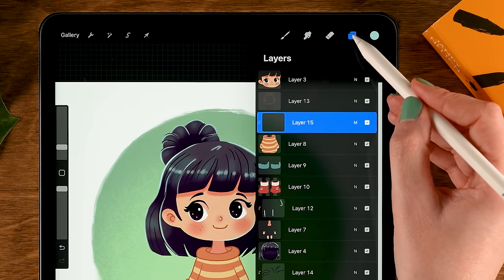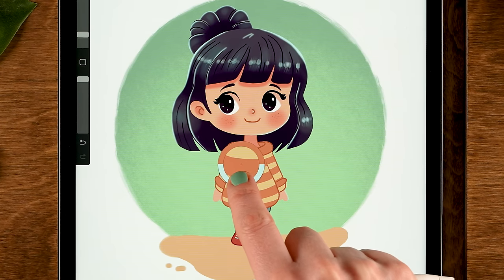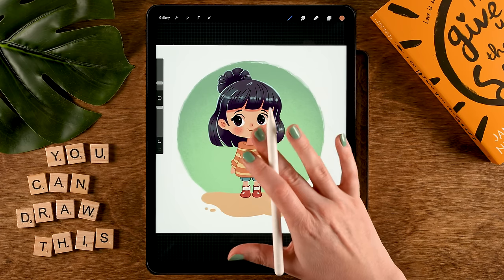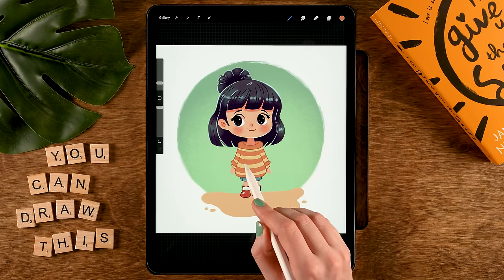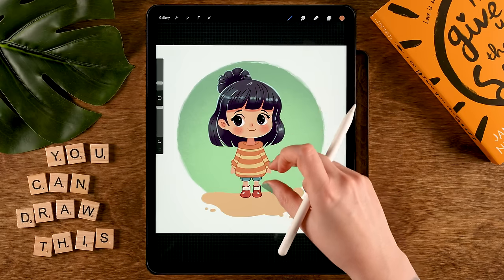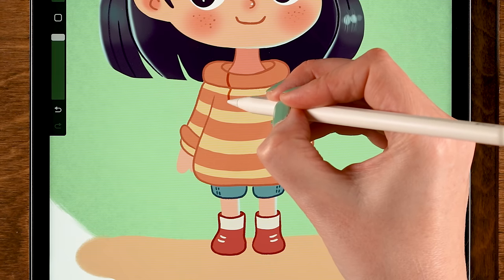Now we can use a local color like this one, by tapping and holding our finger on the screen. And when we paint on here, it'll make everything darker, even though we're using this color. And for the brush, we'll still be using the script brush. And now let's go over here and make a line like this.